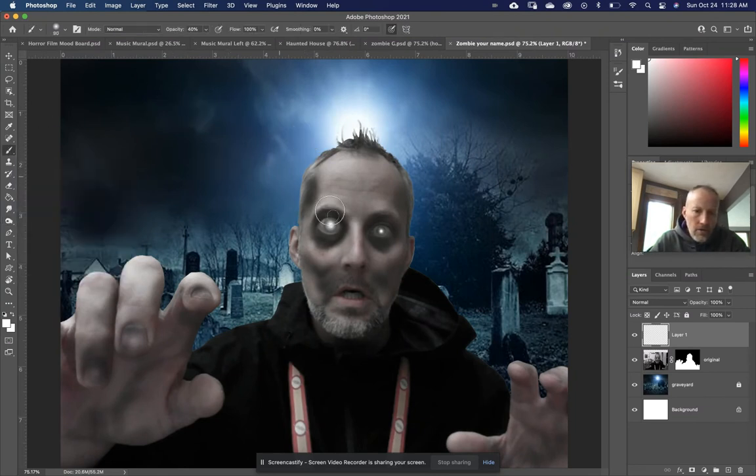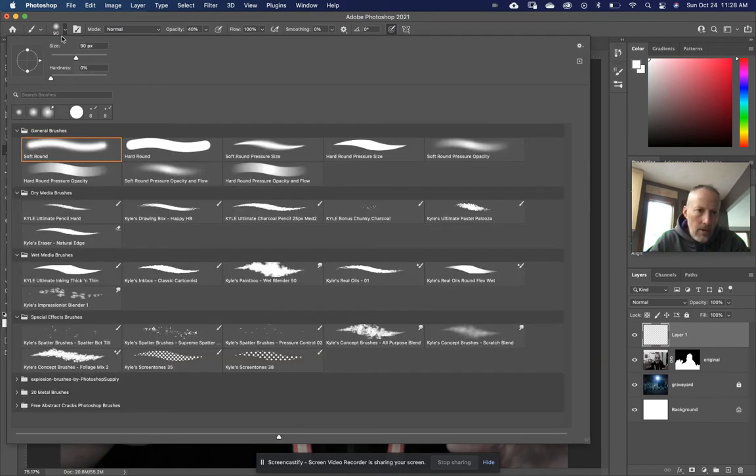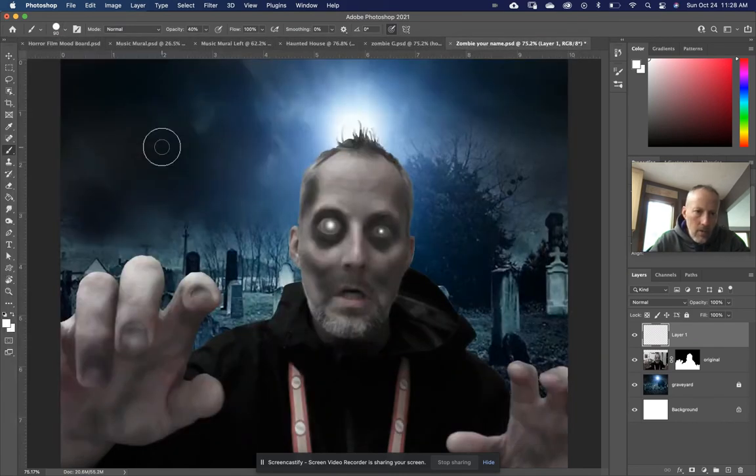For the eyes, we used a soft tool to kind of airbrush over them. For this, I want a hard brush. So I'm going to select my hard round brush. I'm going to turn the opacity all the way back up to 100%. And we're going to put a hole in my forehead, just below my skin here. I'm going to look for kind of a yellowy bone color.